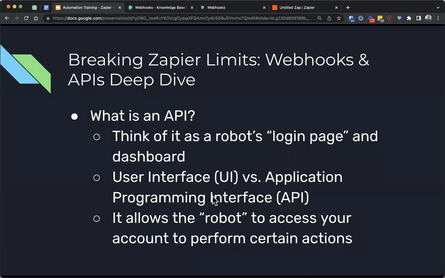If you think about a user interface, which is what we call the login page and the dashboard of a software tool, where a human can log in and do a variety of things once logged in, it's the same thing with the application programming interface. You are able to authenticate, aka log in, and then you're able to do certain things. And an API documentation tells you exactly, hey, here's how you perform these actions.